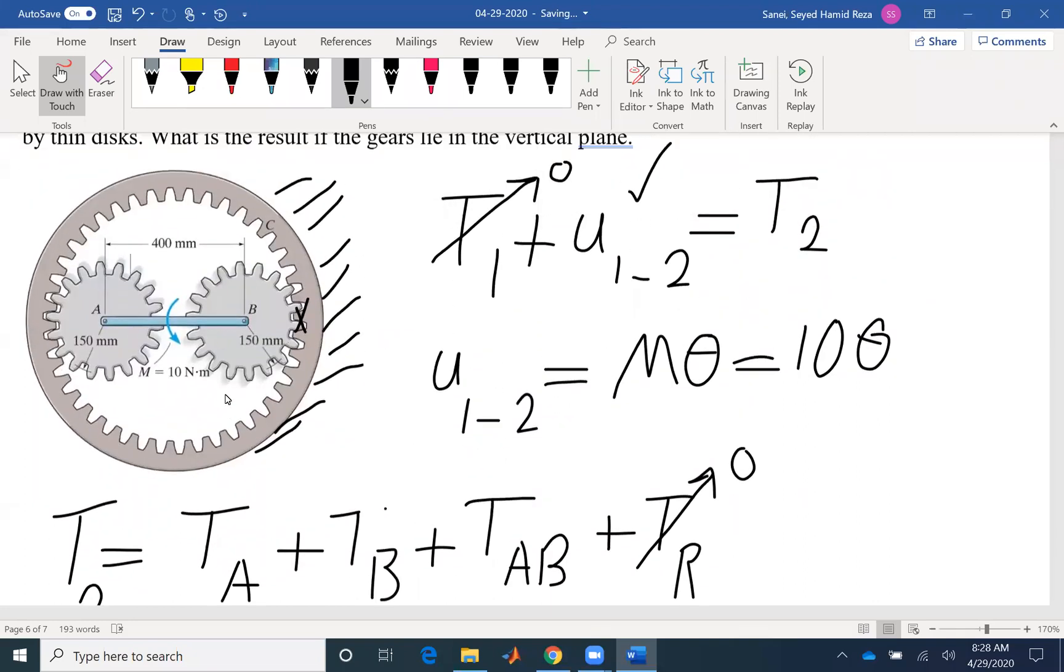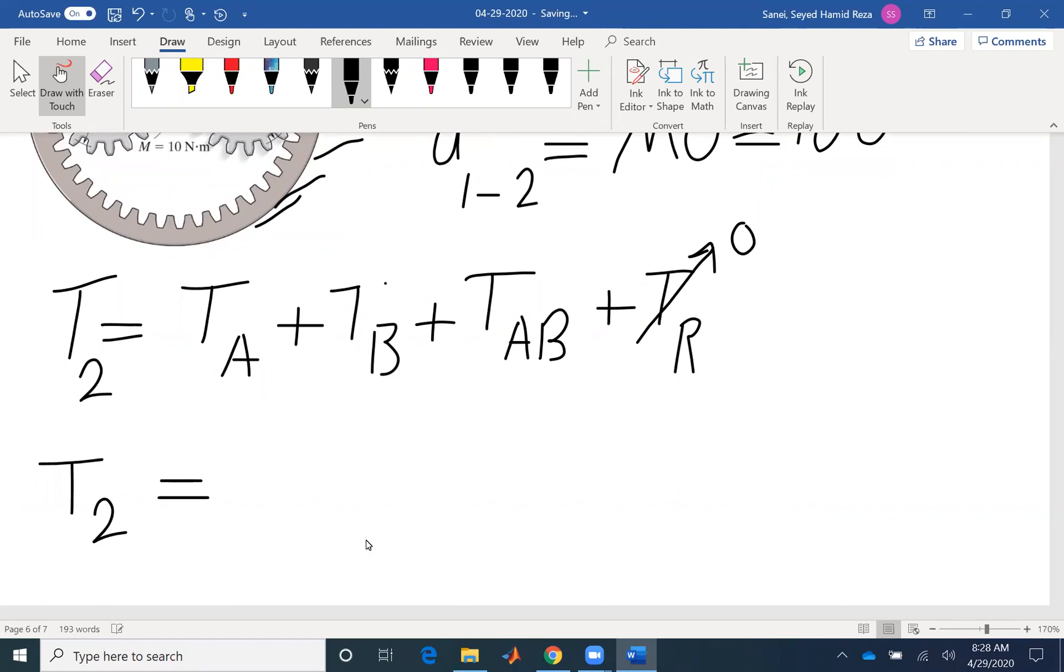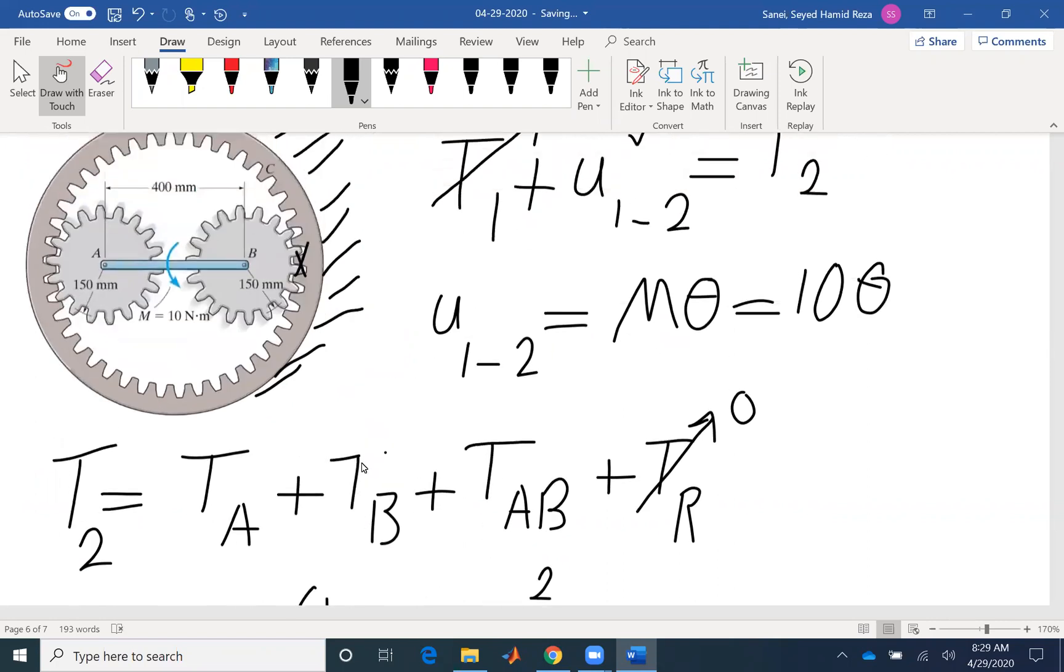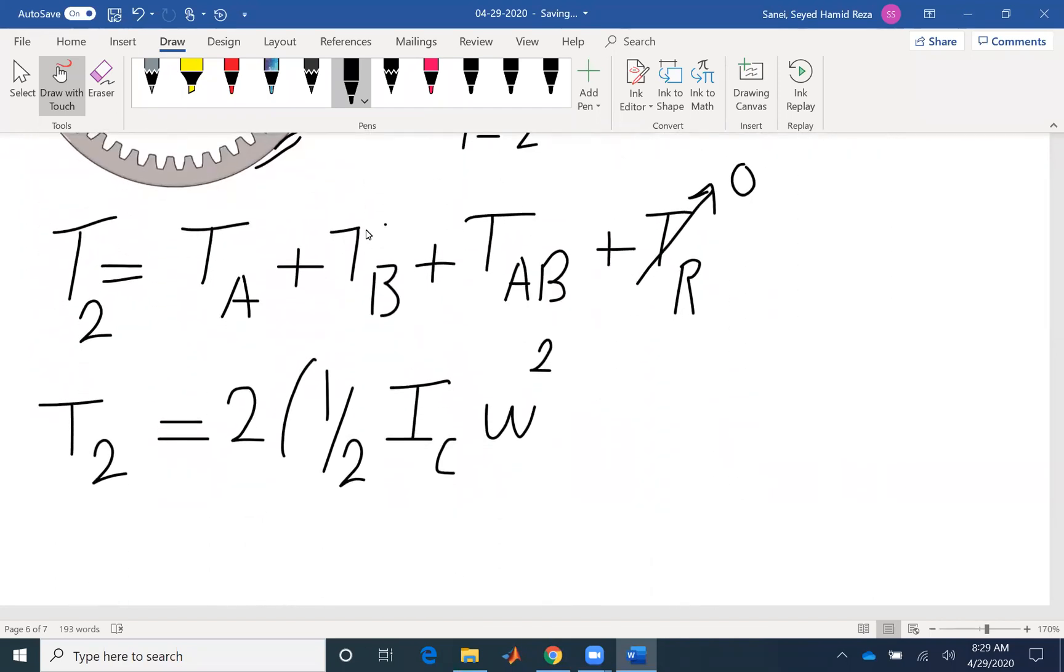I'm going to write the moment of inertia about the fixed point here. And I'm going to combine the two kinetic energies here. My kinetic energy would be two, because I have two gears and are identical, would be half of I about the point of contact that I call it IC, omega squared. And this omega is different than omega AB. The gears are rotating with different angular velocity. Omega AB is the angular velocity of our bar AB. I need to find this omega. We can call it omega A here, but it's the same as omega B.